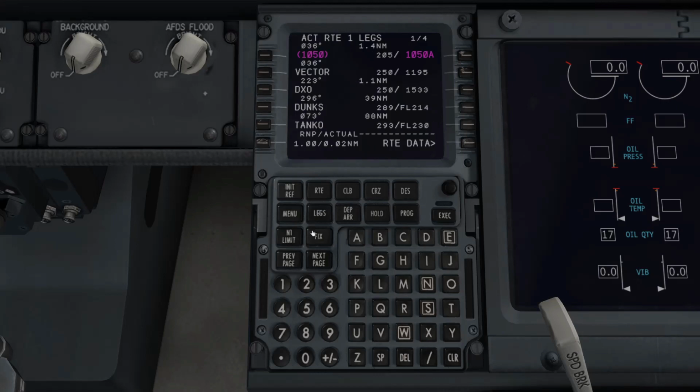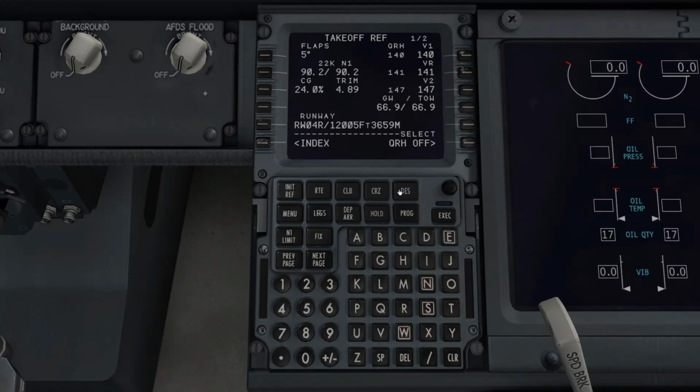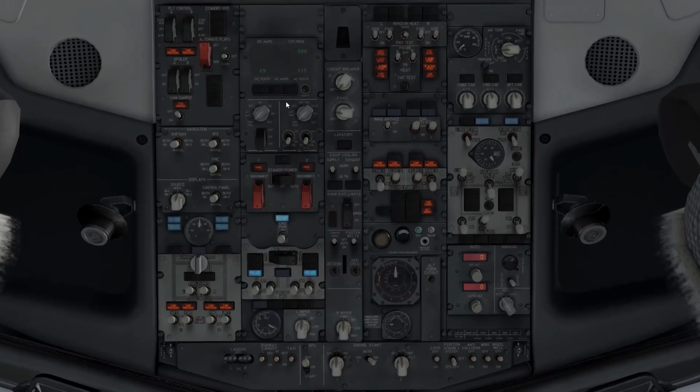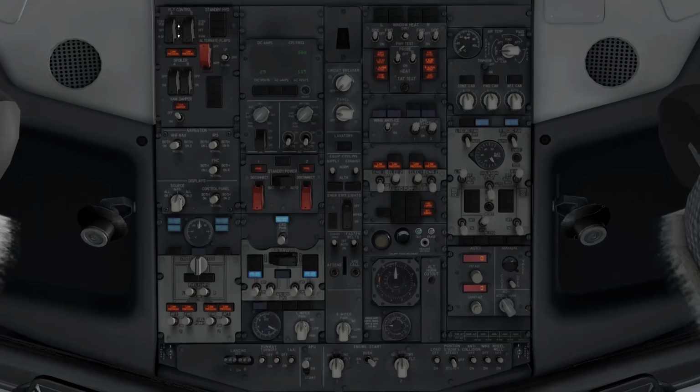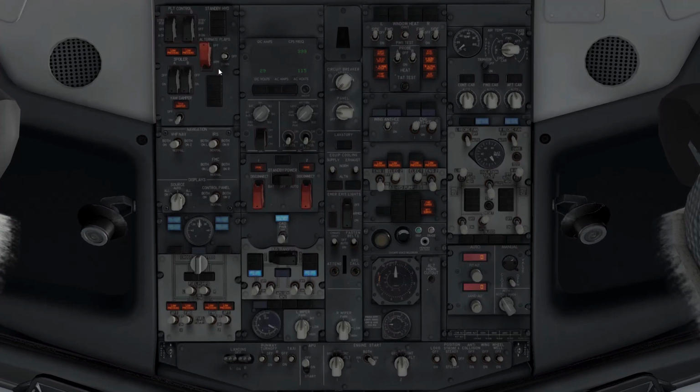And the FMS is basically all set up. So I'll set it on the takeoff reference page for now. So we'll head up to the overhead panel and just verify. Looks like the IRSs are all aligned now. Make sure everything's set properly for departure. I'm going to get the APU up and running, so I'll throw one fuel pump on.